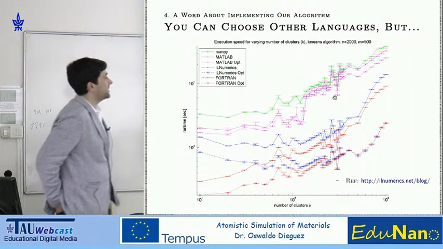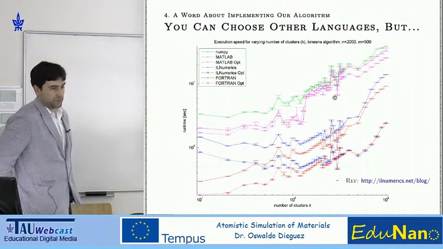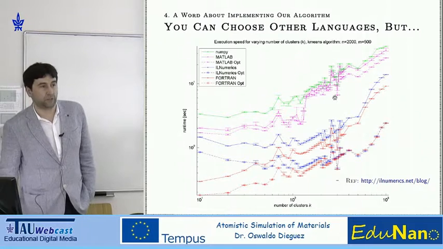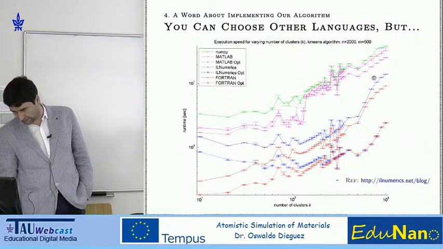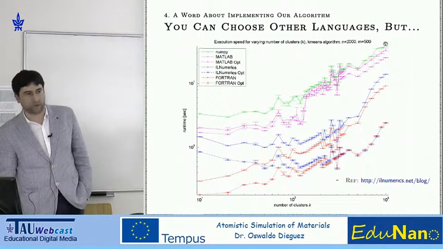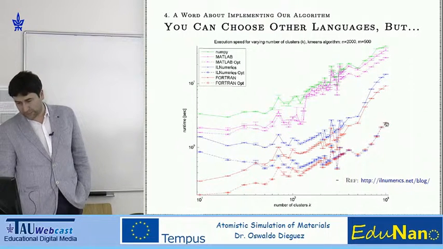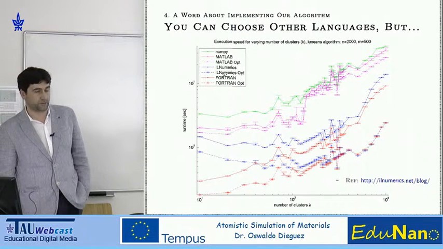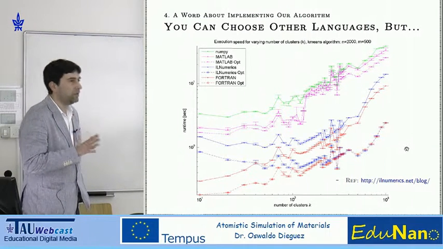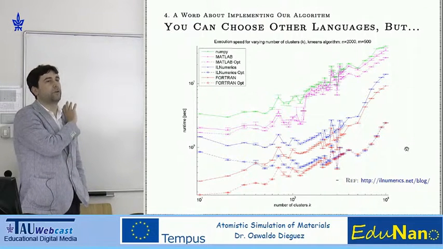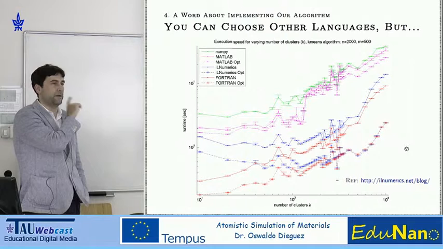And again, I said this before, you can choose other languages, but there is a reason why we still use Fortran, which is speed. In this graph, this is time of running, and this is a comparison, for example, with MATLAB, and MATLAB is up there, taking several orders of magnitude more than Python. One of the C's, this IL Numerics is C#, which I don't know much about, is as fast as Fortran. Now, graphs like this you can find of all colors, and this one was prepared probably by someone that wants to show that C# is fast.